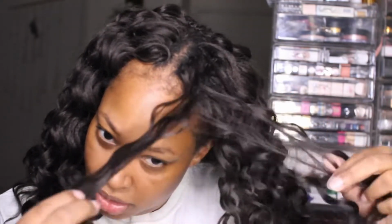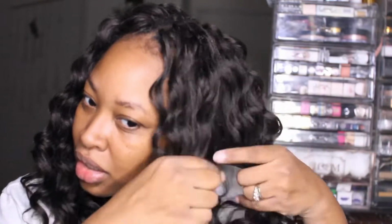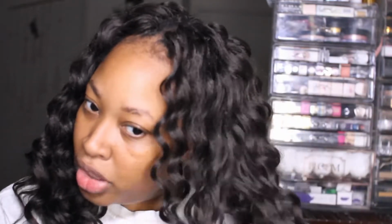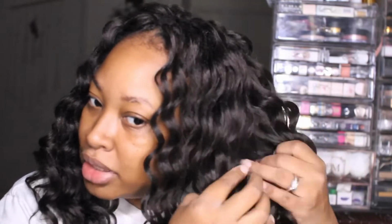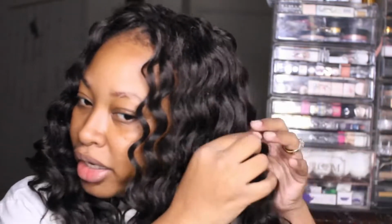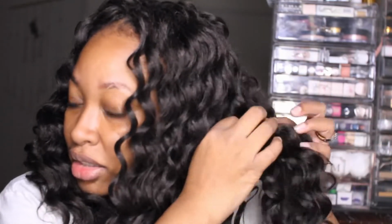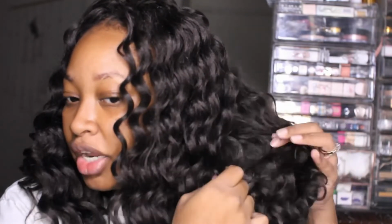So let's go ahead and part this out here. I'm just going to work on separating the hair first. I'm doing this all with you guys. I promise I have not done anything to my hair. Literally just popped the scarf on, slept on it, and took it off. For 2 weeks, this looks really, really good. I think the hair looks amazing. I really do think I can get a full month out of this, but I do want to, like I said, try and soften it if I'm going to do that.